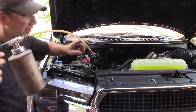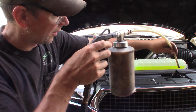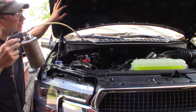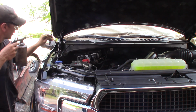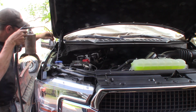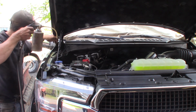A lot of these new cars got plastic, but the metal things like the hood prop, the hood latch here, I'm going to spray that down real good. Even though this truck's aluminum, I'm going to hit all up inside the hood and hit all the mechanical components, all the hinges here, back in here. Try not to get it on the plastic outside the truck, but if you get it on the outside, you can just wipe it off with a rag, not a big deal.